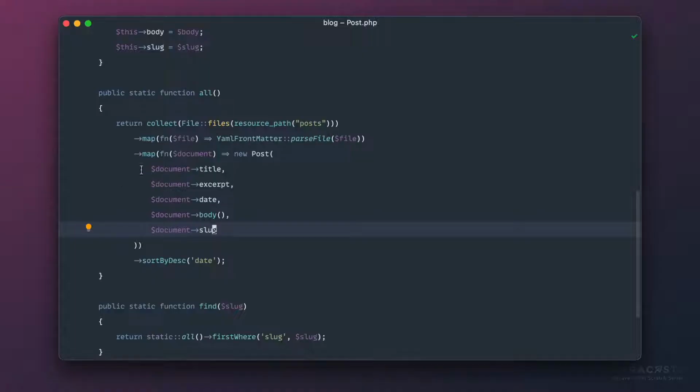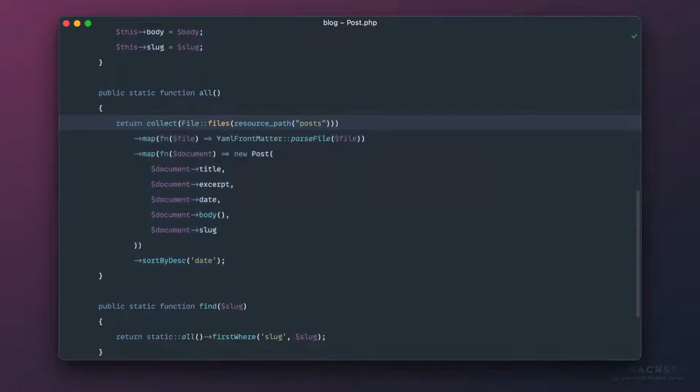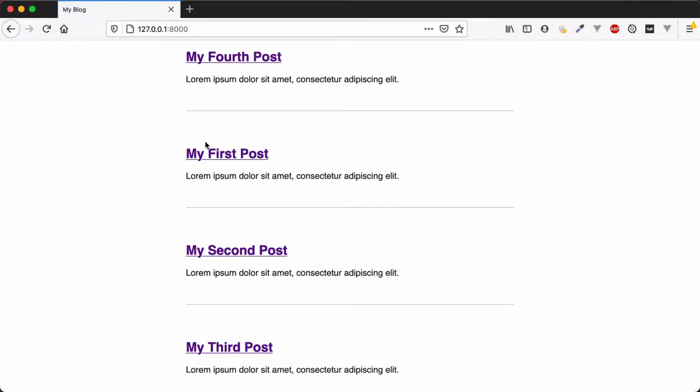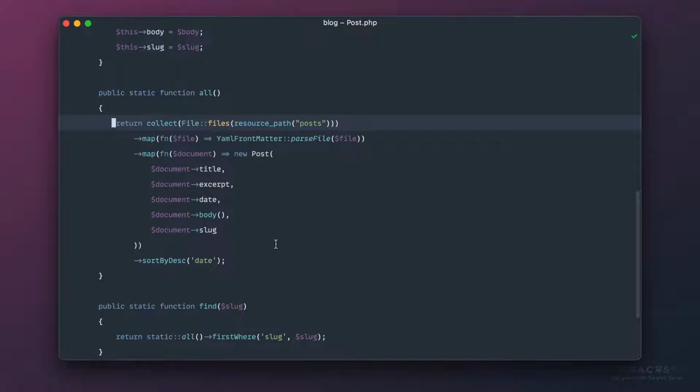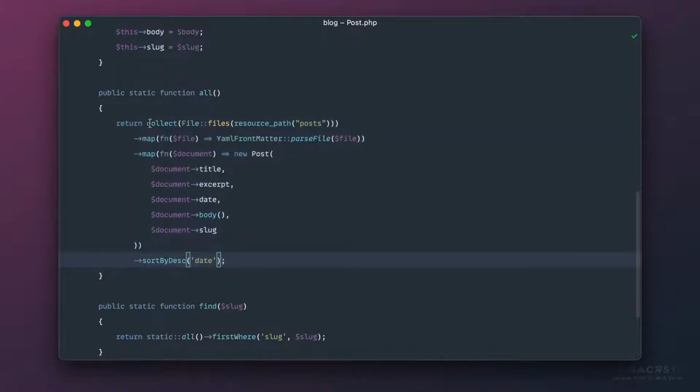Great. Next, we're still in that boat where every single time somebody loads our page across the globe, we are running this entire bit of logic. We read a directory, we parse all of the files, we map over them, we create posts, we sort them, and only then do we render the view. Now, especially for programming blogs, they might go a year without a single update, which means even if the performance isn't a huge problem here, it sure does seem wasteful to do it every single time the page loads.